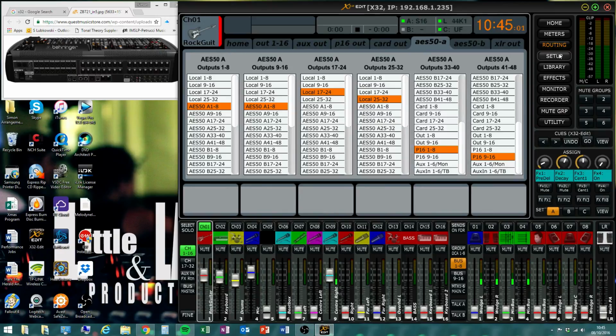So it's about making sure, and when you're planning a gig, you're going to need to write these things down. So you're going to have to plan where you're going to plug various microphones in and what to do what. So it's about planning beforehand. You never want to rock up to a gig and then try and work out what you want to do, because at that point you're going to waste an awful lot of time. So it's about actually planning.